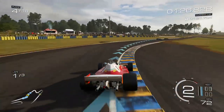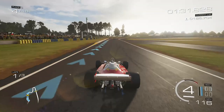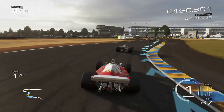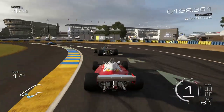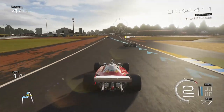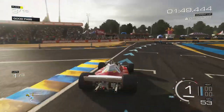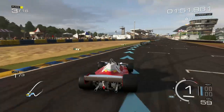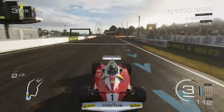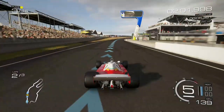Tight S here, the Bugatti circuit. Not the tightest S, but it's still tight at these speeds. Oh, coming up on 3-2-1. The goal is to turn silver into gold. Ferrari gold. Victory would be wonderful, but we want Ferrari gold. Podiums, podiums. Final turn here at the Bugatti circuit. We are currently in a podium. Now we're looking to try to nail down the podium and attack the leader.